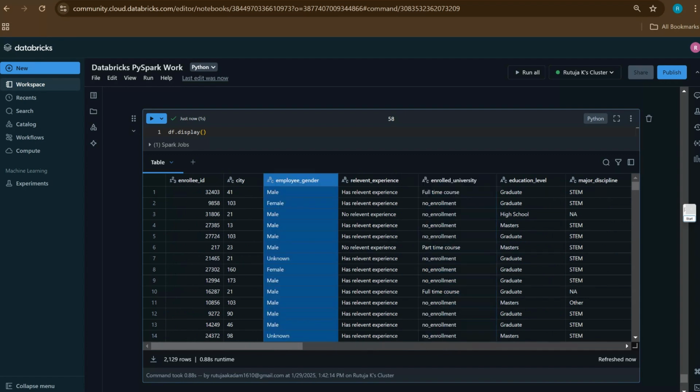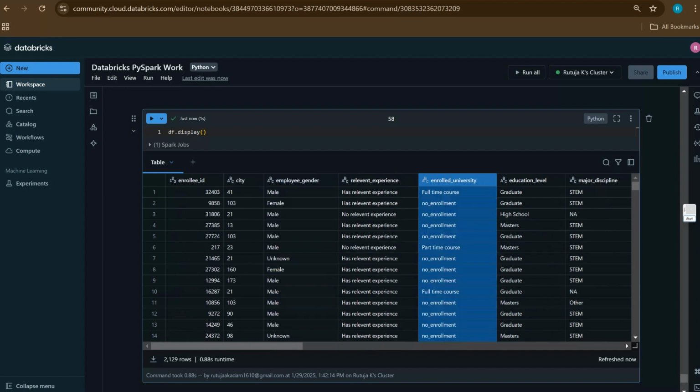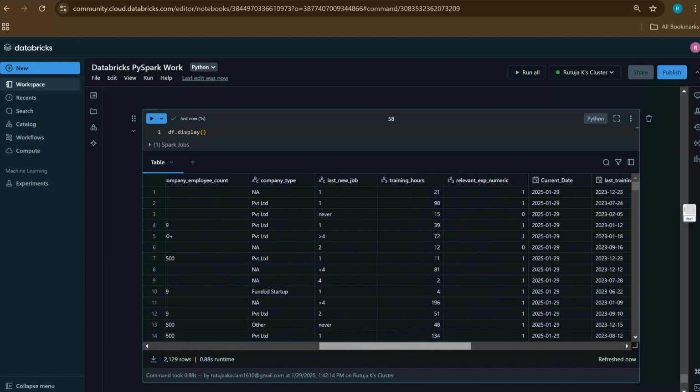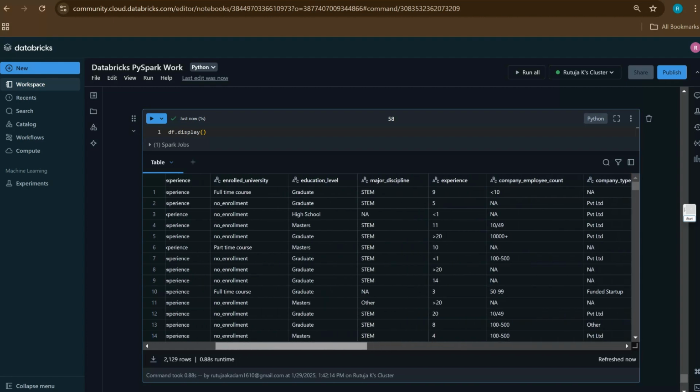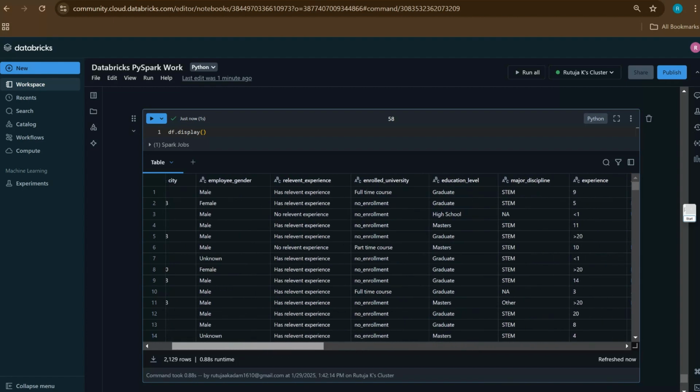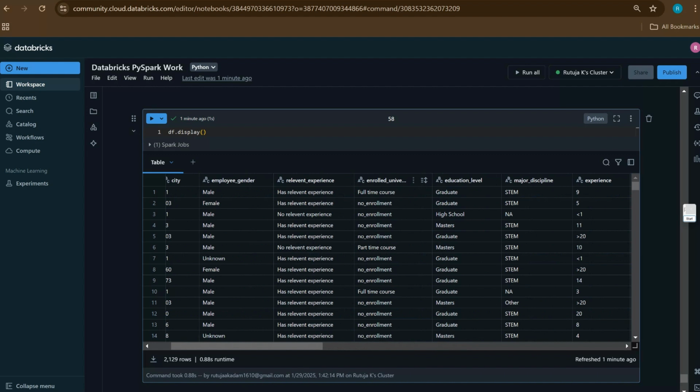Basically we'll need these three columns: employee gender, enrolled university, and training hours. So to implement this business analysis, what will we need to use? First we will need to categorize our data by the enrolled universities. Categorize means group by.